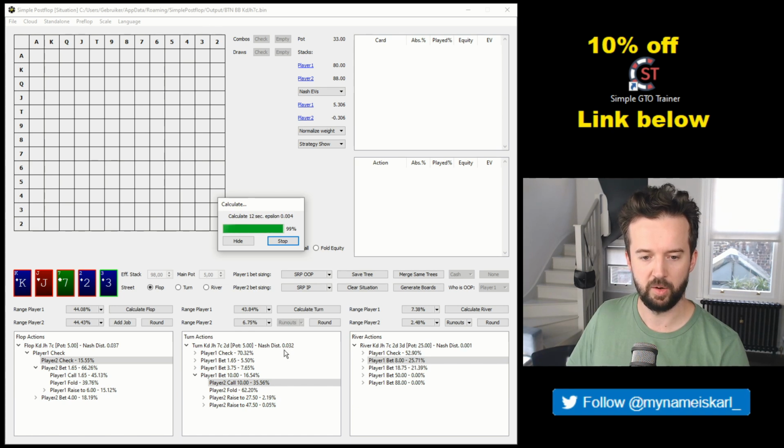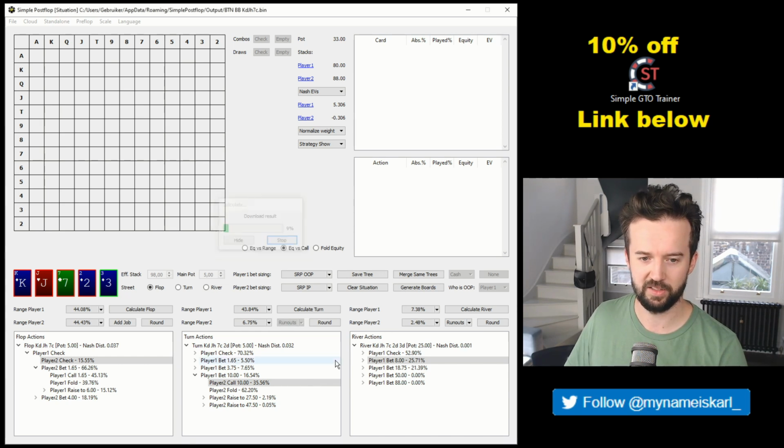It's going to be more accurate when I specifically solve turn only. The Nash distance is how the accuracy is displayed in Simple Postflop. Yeah, this takes a bit longer when you have all these different bet sizes. It says download result, but that's also wrong.